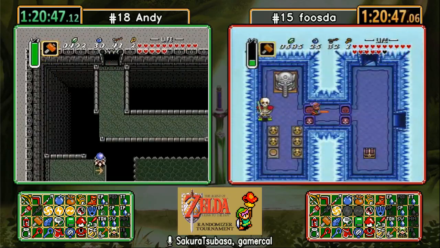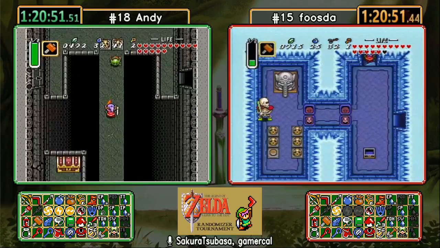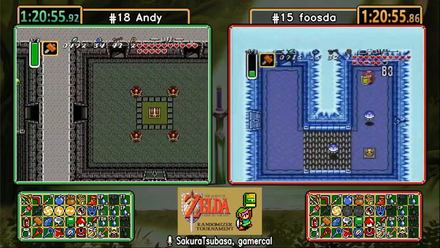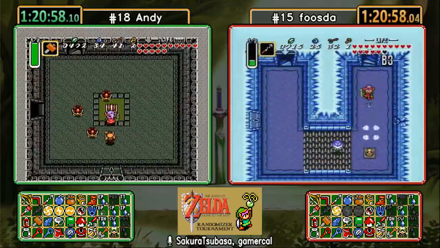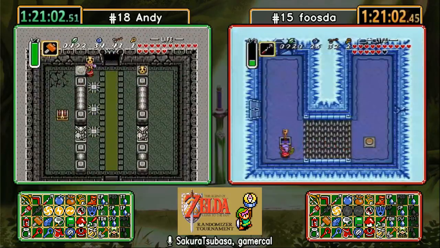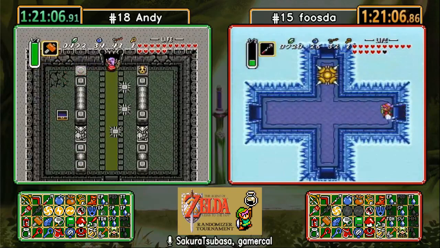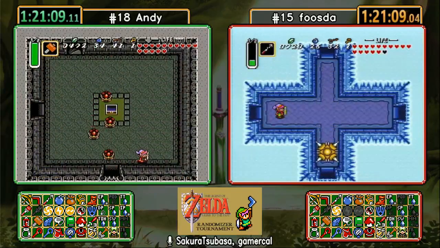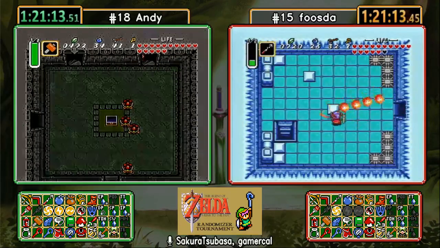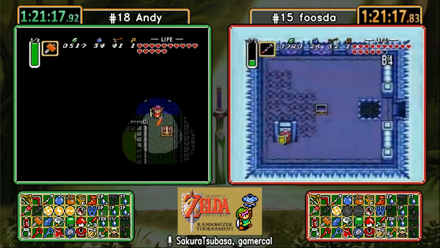That sword beam that Andy just hit the thing with there is really tricky to do. I always thought it was impossible just because the sword beam seemed too wide, but no, it's just really precise in terms of the positioning. Yeah, just a small key there, okay. So Andy did realize he had all the items in the dungeon then when he didn't open that chest before. foosda getting a little bit confused, I guess, as to what he still needs to do here.